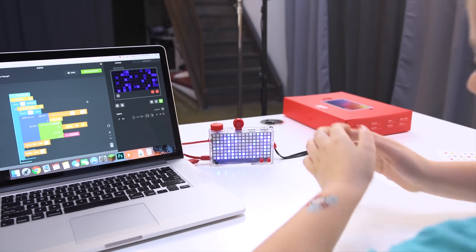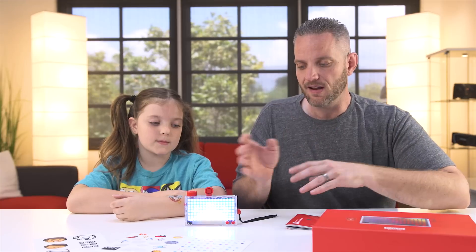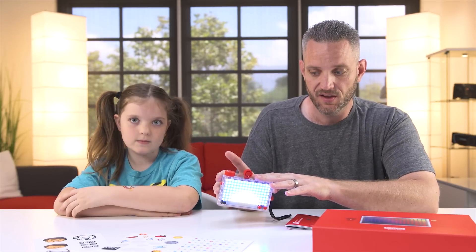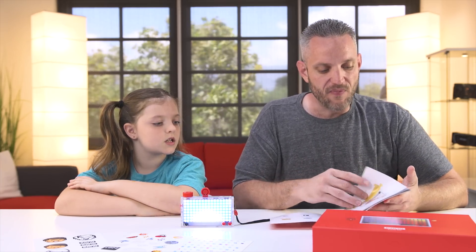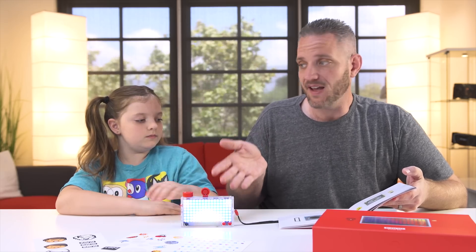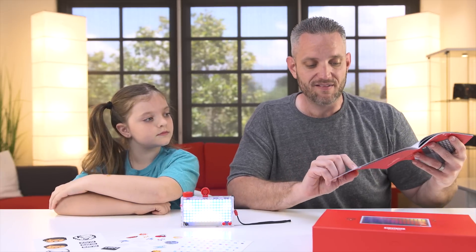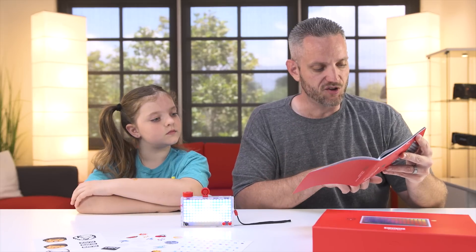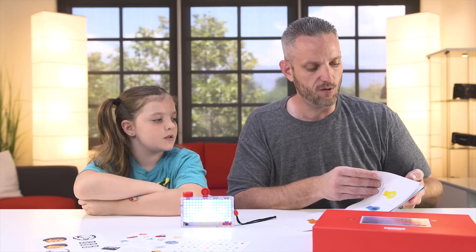She's got her little critter on there that she likes, and you can rotate those out. All of the things you work on are saved on the website and then you can save them to your device. There are multiple USB ports on here because there are other attachments you can get for this. It comes with the tilt sensor, but there's other things you can get for it — it's all listed in the back of the manual. You can also unlock more things based on the challenges you complete. There's a climate sensor, a sound sensor, a gesture sensor so you can control it with motion, and a tripwire sensor — you can make a sign that activates when someone goes by. Now she'll know when her little sister goes and sits at her desk.